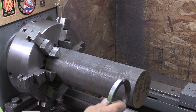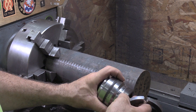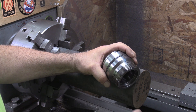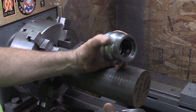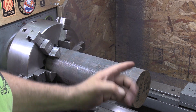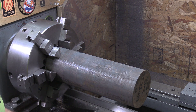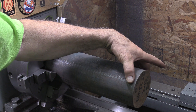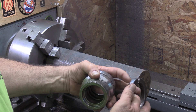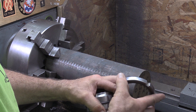He wanted some extra material, so this is what he decided to get. We're not going to fix the old one — it just had a bit of file work done to it. Measuring this, it's a 70 millimeter by 2 millimeter thread, so we're going to make this ring out of this stock. We'll face it, turn it down, put a part line in it, then take it over to the bandsaw and saw it off. Then I can chuck it and do the internal work, and then we'll mill the notches in it for the spanner wrench.